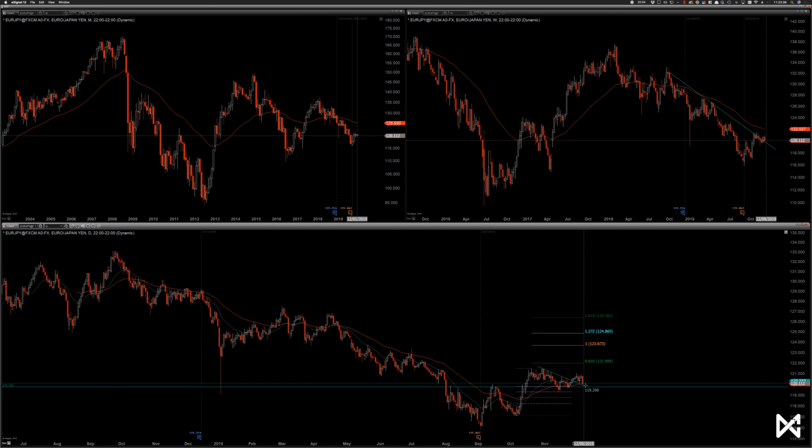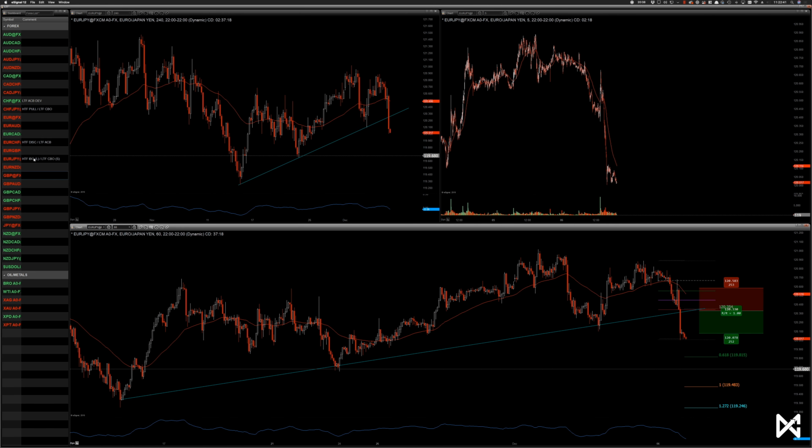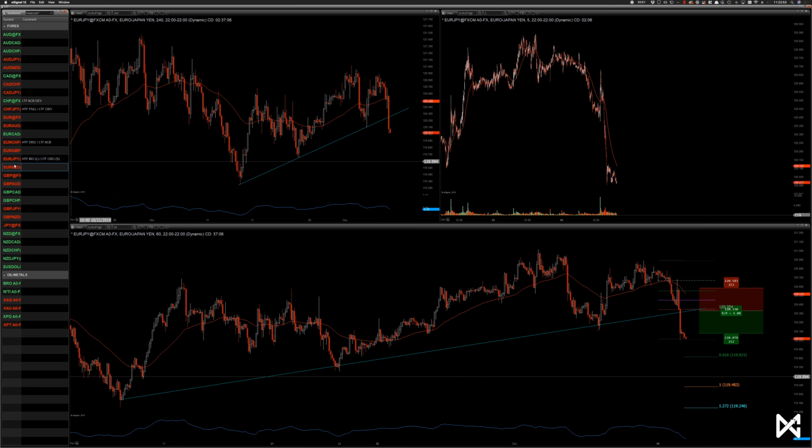I'm already sitting at the daily 50. I'm already sitting at support. This to me is like, okay, personally, I would really move on. I wouldn't even put this on my list personally, right? Because the higher time frame is not good enough for me to take this as a quick one-to-one, period. It's already sitting at support.